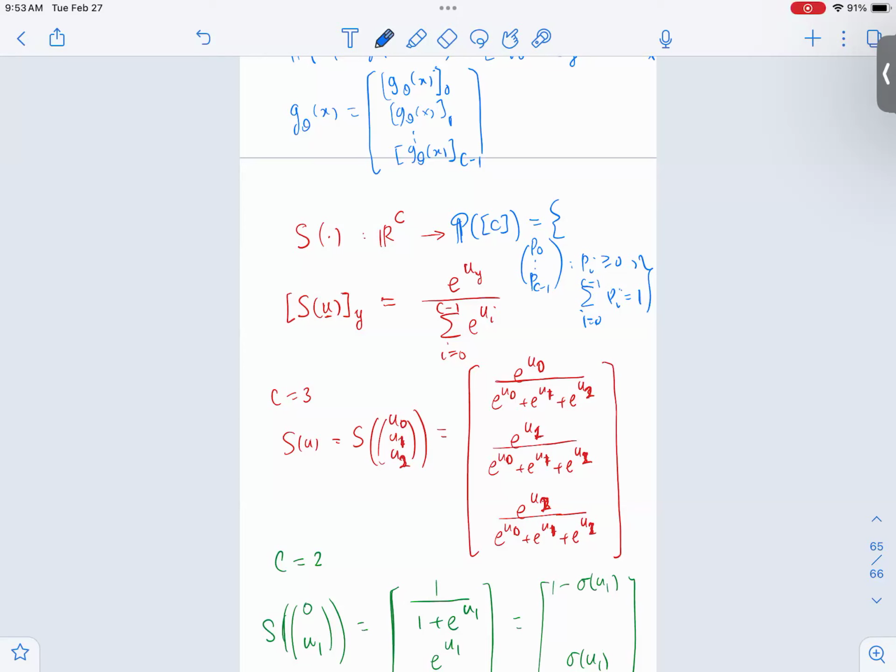Does it have to be e to the u, because we're trying to map to a probability space? What it maps to should all be between 0 and 1. So this makes it positive, right? The input could potentially be negative, so you want something which is positive and also includes 0. So e to the that takes care of the positivity nicely, and then you divide by the sum.